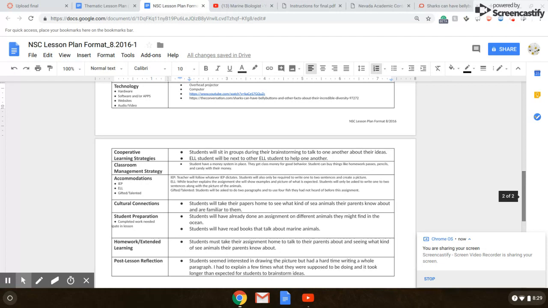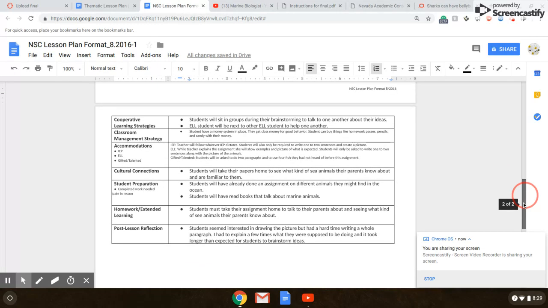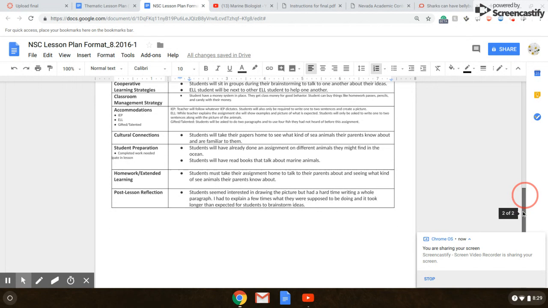Certain things are going to be more talked about. If you live near the ocean and the ocean that you live next to just happens to have a very high dolphin population, you're probably going to talk about dolphins a lot, that kind of thing. So I'm hoping that they take it home and they have that cultural connection at home, and mom and dad can talk to them, or grandma, grandpa, really any kind of guardian that they have at home that they can talk to about this. And if not, then I will find a time to talk to them about it separately.